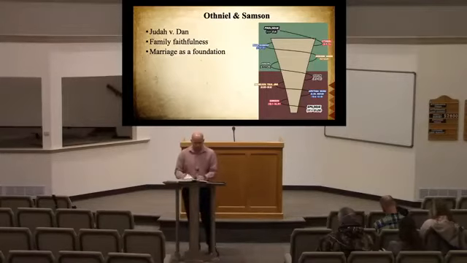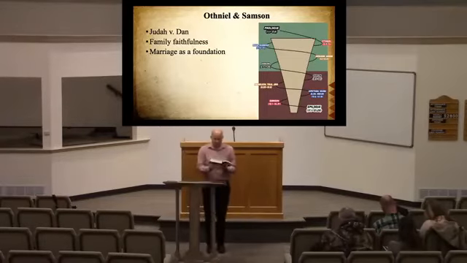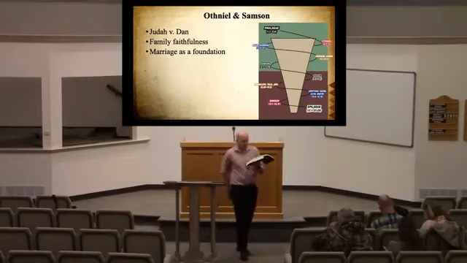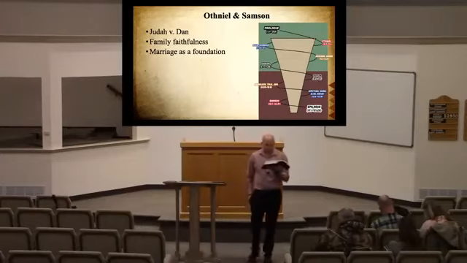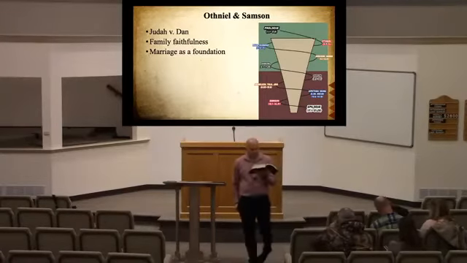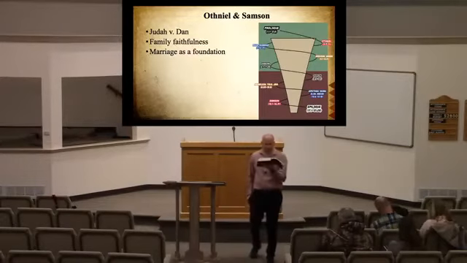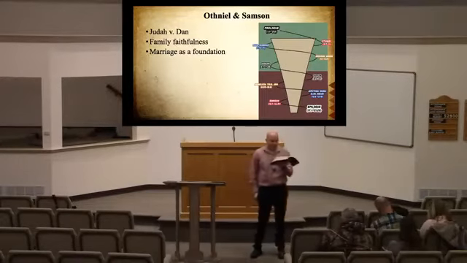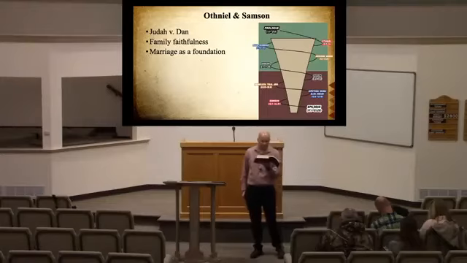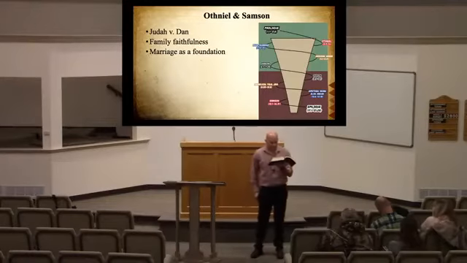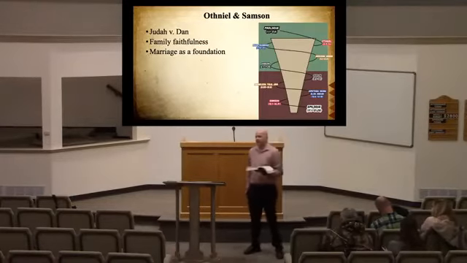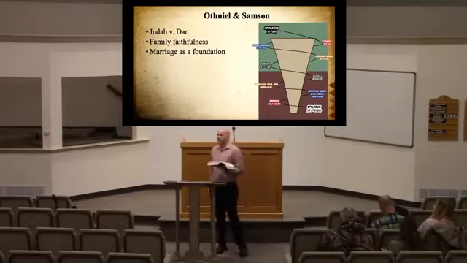I know that I read this just a second ago, but it's one of my favorite points in the entire Bible, especially about relationship stuff. Chapter 1, verse 12: Caleb said, he who attacks Kiriath Sefer and captures it, I will give him Achsah, my daughter, for a wife. And Othniel, the son of Kenaz, Caleb's younger brother, captured it. And he gave him Achsah, his daughter, for a wife. Achsah was a treasure worth fighting for.